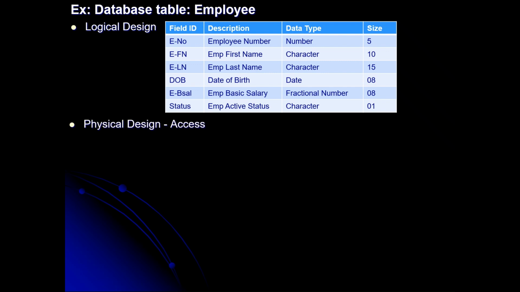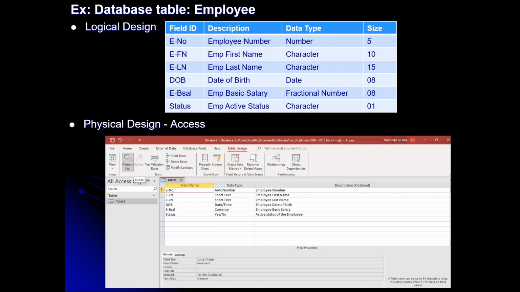Now this is the example of the Access database. So you should know how to use Access, and how to give these names and the validations. Once you specify, say, this is employee number, it's an auto number, so it's an auto-generated number for each record. And the first name is a short text. If you use long text, what is the size of that? So everything you should know.